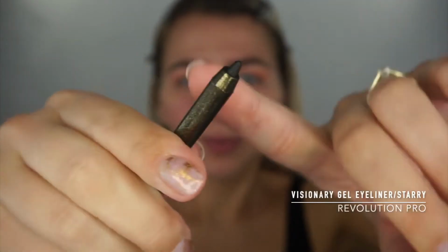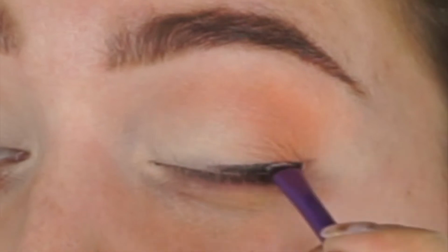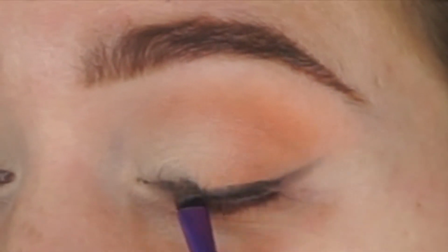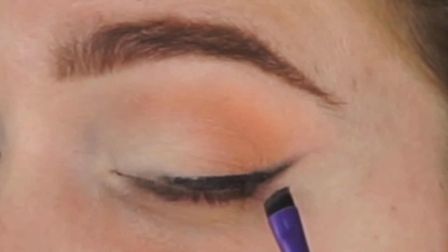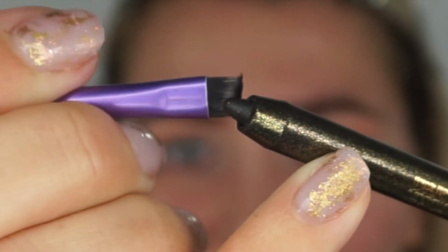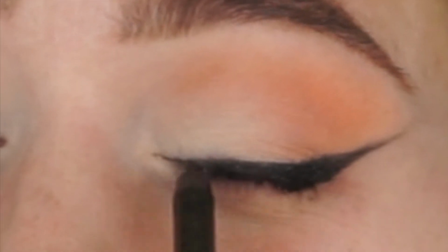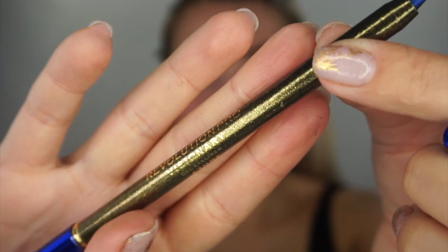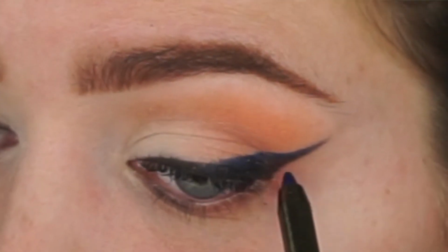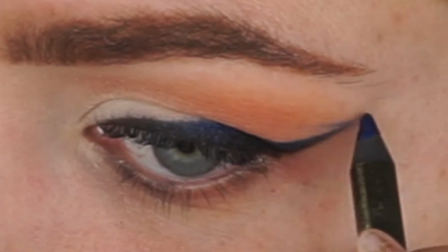I think we can start with this shimmery black shade. I'm going with this close to the lash line. Taking the liner brush and just blending this. I'm really tempted to add some blues. I'm gonna go with this blue shade. Going with this on the top of this liner. I'm not going all the way through, I'm just going outer corner, like where the flick is. The next thing I'm doing, I'm gonna go with this blue with kind of a chunky line in here.